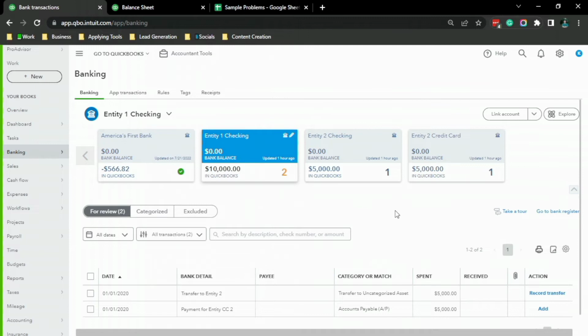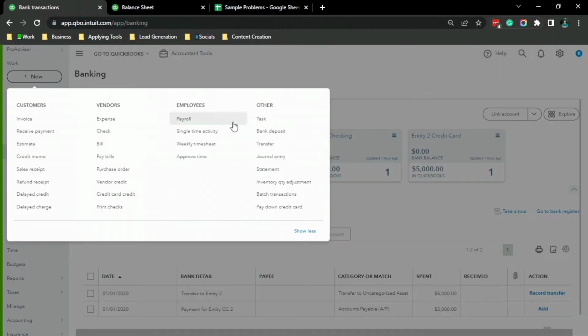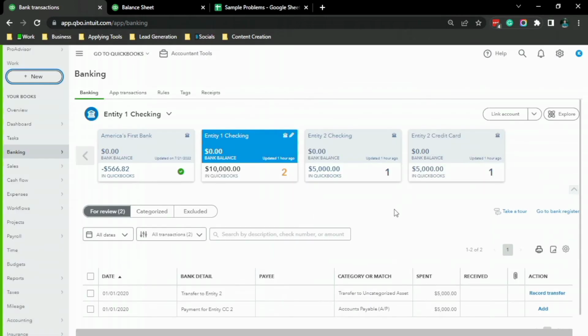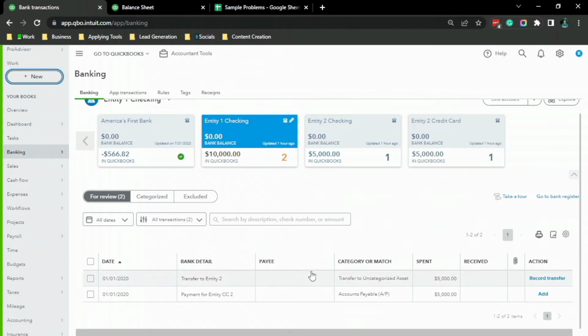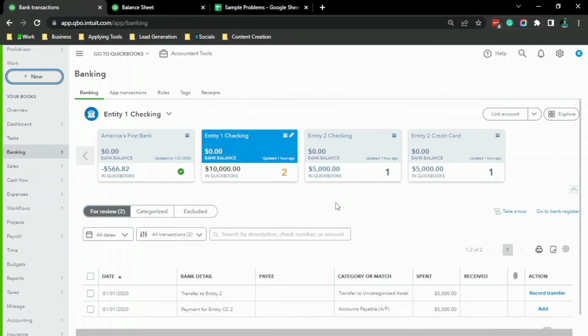You can use the transfer feature here in plus new and then transfer, but in this case we already have samples here in the bank feed, so we're just going to use this. The first scenario is that we are going to transfer funds from entity 1 to entity 2 checking.